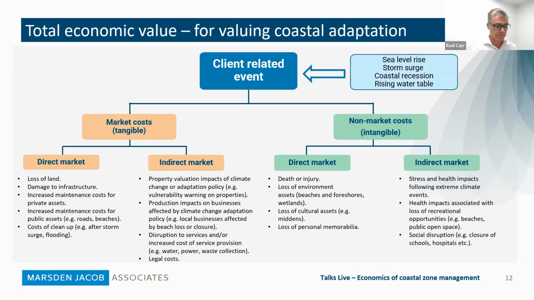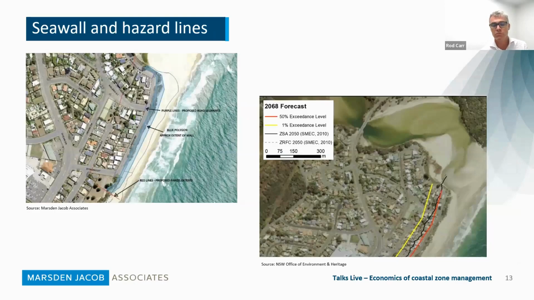Pip was talking before about complexity though, and I want to talk a little bit about some of the complexity that a practitioner in this space needs to grapple with. And this is an example of some of the options and the coastal hazard lines that have been developed up in the mid-north coast region of New South Wales. In this situation, they're thinking about the idea of construction of a seawall, which is your left-hand end, that we're looking to protect a number of houses as well as road and other utility assets in that region.